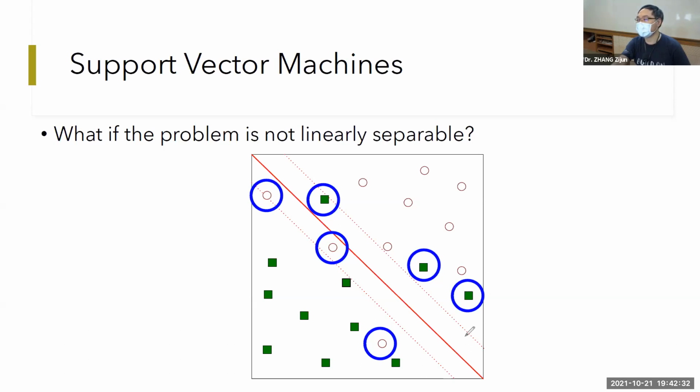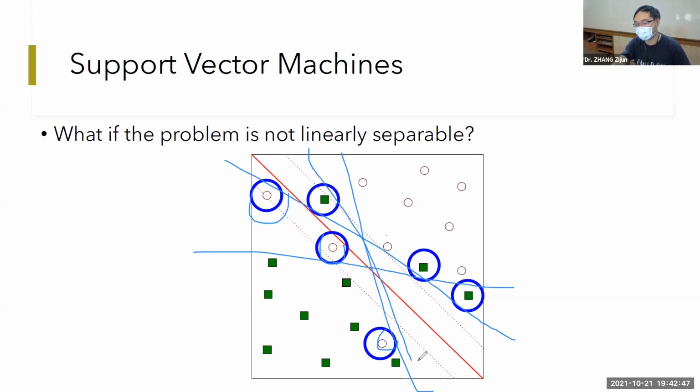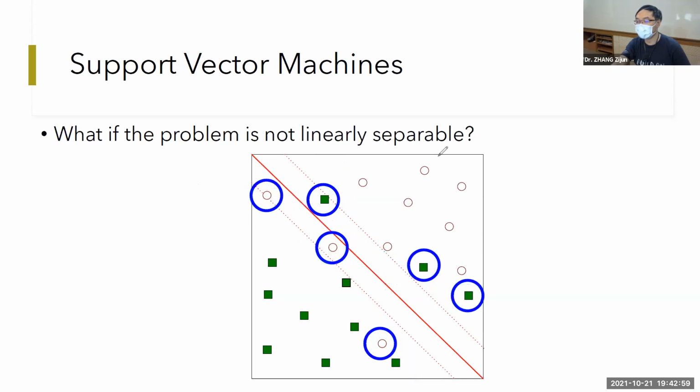There's no ideal solution because they're not linearly separable. They're actually not separable. Finding any decision boundary, you will always have some data points mixed. You cannot find a feasible decision boundary that can ideally separate data of two classes into each of their side. Then what can we do?